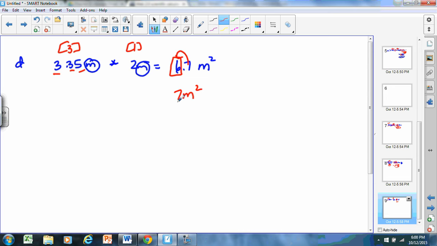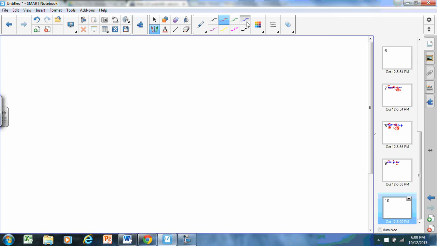Now, why do we write it like this? This is a crap measured number. It was only good to 1 sig fig. If you use a crappy number in a calculation, it makes your answer crap. So you can't have an answer that's more accurate than the least accurate measurement that you used in your calculation.